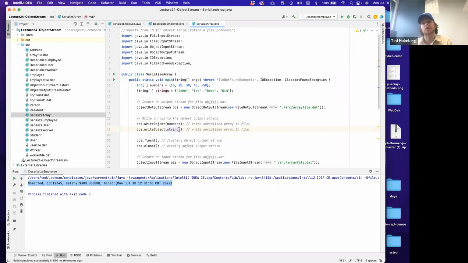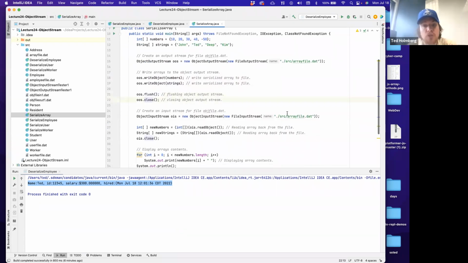So again, when we're talking about making your application potentially serializable, you can save the entire collection all at once to a file using this methodology, and it's relatively simple. So this would store all of the integers in the array, the entire contents of the array object, to our ObjectOutputStream, and this will store the entire array of strings to our ObjectOutputStream. And once we're done, we'll flush and we'll close. Then what we want to do is to prove that we've successfully written them. Let's go ahead and open that back up, that array file.